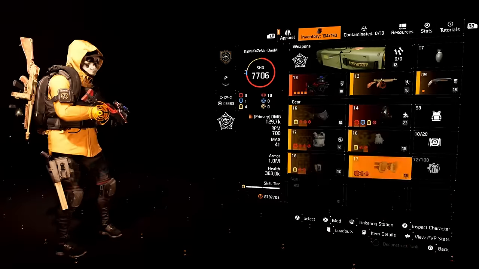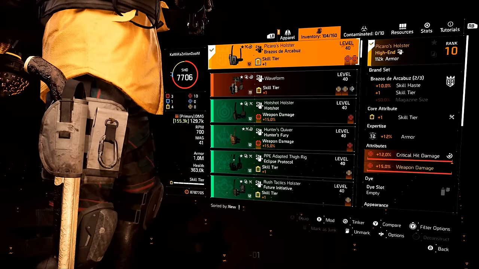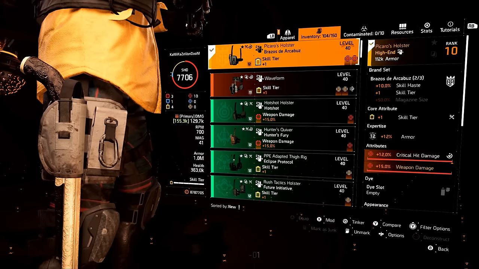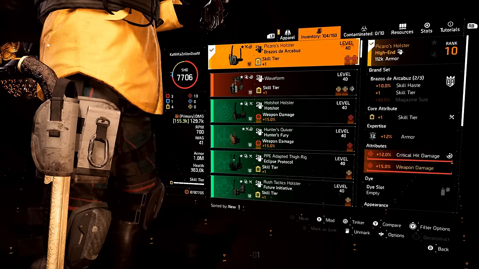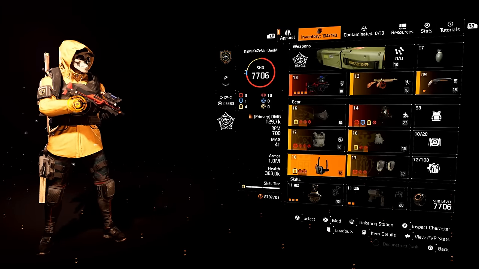However, because we do have the Ninja Bike active, we get weapon handling from the gloves and we get accuracy from the knee pads. Now moving on to the holster, this is the Picaro's holster, which is pretty cool because now we're getting 2 skill tiers from this item. I rolled a skill tier on here. We also get a skill tier from the brand set bonus, as well as skill haste. Now I have crit damage for the attribute and a weapon damage for that other attribute being the Picaro's.